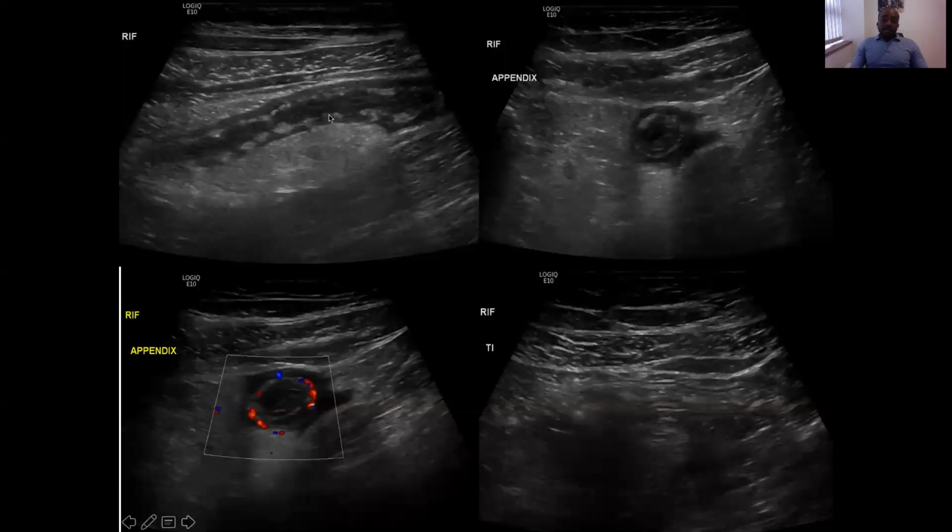So, inflamed appendix. Here you can see there's lots of wall stratification. You can see on transverse view that's the appendix, with slight edema and fluid seeping through around there. You can see increased vascularity on the submucosa of the appendix, and then you can see normal terminal ileum down here. So it was a case of appendicitis.